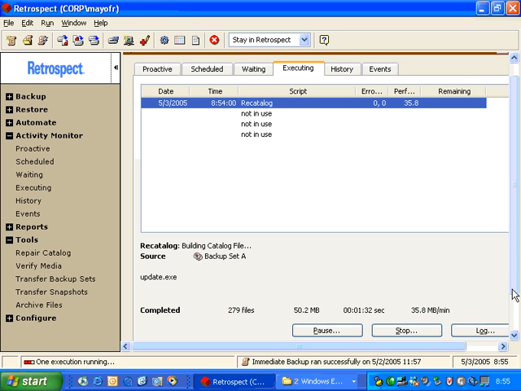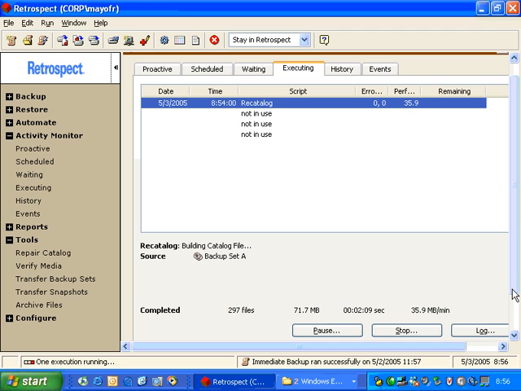Retrospect has an option called Fast Catalog Rebuild. With Fast Catalog Rebuild, you should be able to insert the last piece of media for any backup set at the very beginning of the catalog rebuild process. Retrospect will access a copy of the catalog file at the start of that media, restore it to disk, and then update it with whatever additional information appears at the end of that member that you have inserted. This fast catalog rebuild process can save a lot of time. If you have a backup set with 10 or 20 pieces of media, the fast catalog rebuild allows you to start the rebuild with the last piece of media rather than starting it with the very first piece of media.